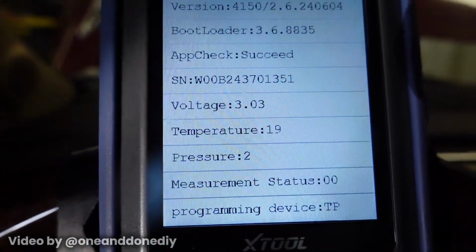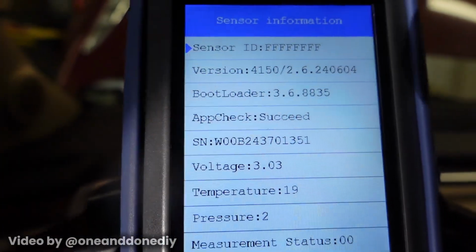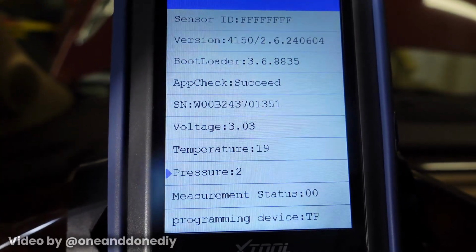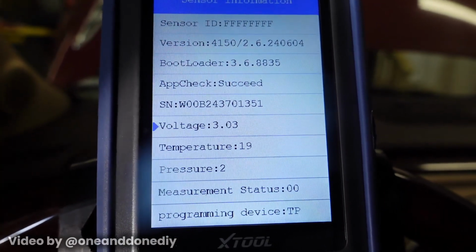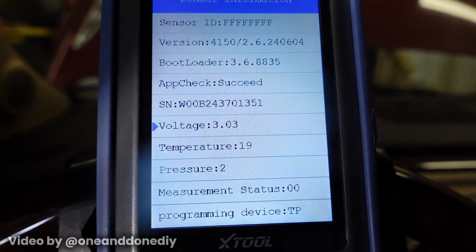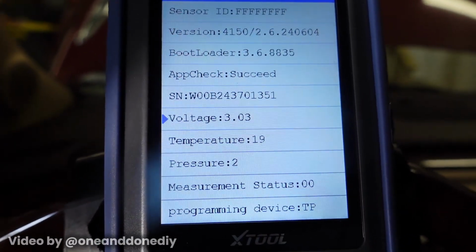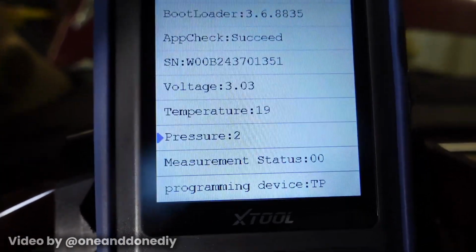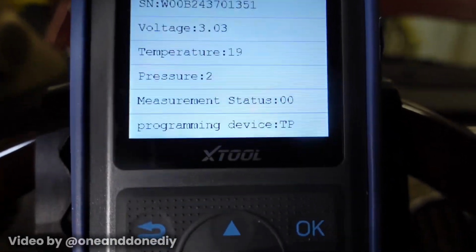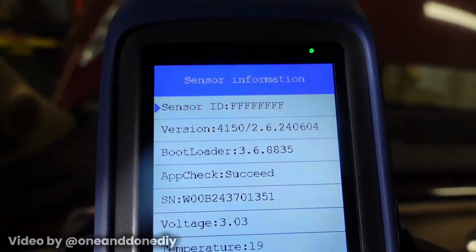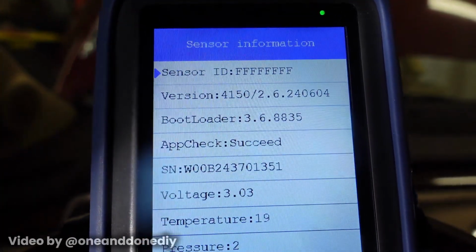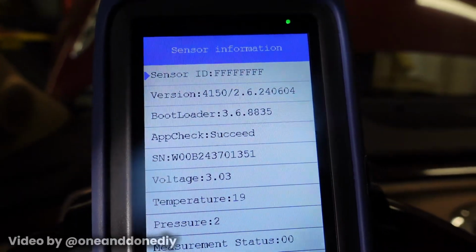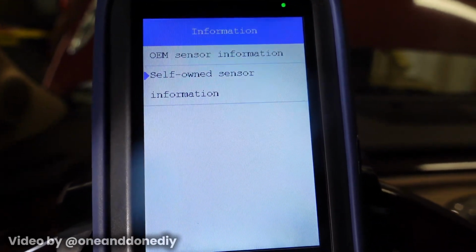And let's see, does it give us any indication that it's been programmed? Let me see here, we scroll down. Can you scroll down to anything? Bootloader. I'm trying to see. One thing I do like about this, look, it gives you the voltage. Now that's important. That lets you know how strong the battery is. Because again, those little button batteries in these sensors are 3 volts. So if it's 3 volts, that means it's pretty good and strong. All right, let's see, can we find out if it's programmed? It says sensor ID. It doesn't really show the sensor ID there, but I guess it just defaults to that, but it should have showed that it was programmed.